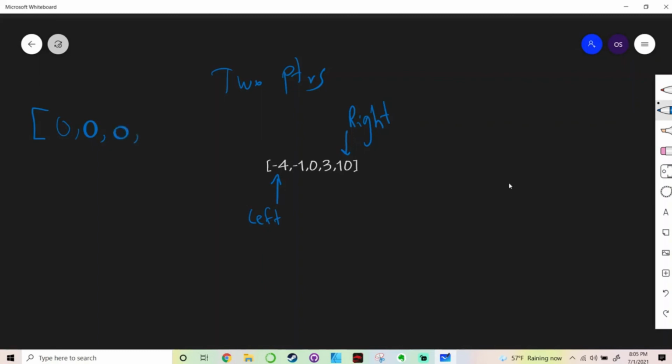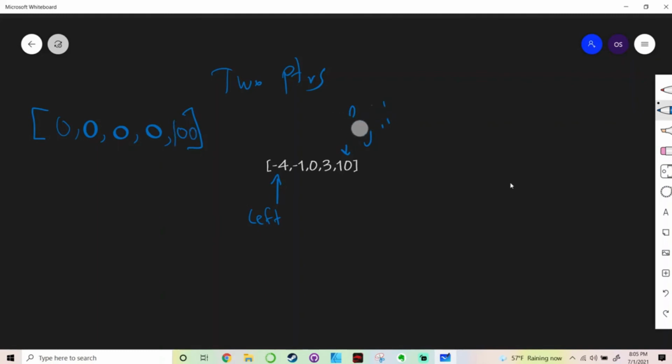So 0 and 0 and another 0. Okay, so the way that will go is basically we ask ourselves if the square of 10 or the square of -4 is bigger. So in this case, the square of 10 is bigger. So we would choose to put the 100, which is the square of 10, at the end of this array.